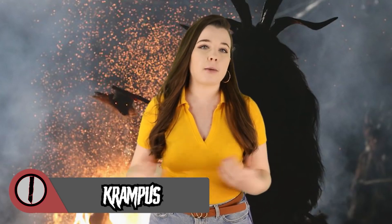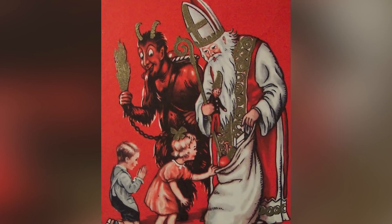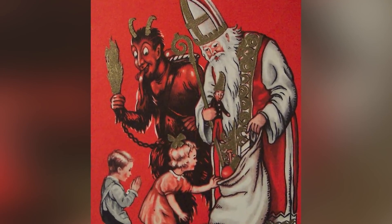Number 1: Krampus. One of the most popular demons coming from Europe is Krampus. He is a horned half-goat, half-man beast who terrorizes children throughout the Christmas season who have misbehaved. Assisting St. Nicholas, the pair visit children on the night of December 25th each year, and St. Nick rewards well-behaved children with gifts, while the badly behaved ones on the naughty list get a visit from Krampus and receive punishment from him. The origin of this demon is not directly known, but many believe this demon goes back centuries and originated in Germany, and since 1984 this demon has become known globally.